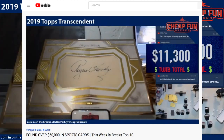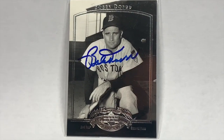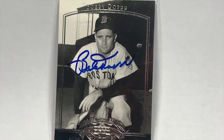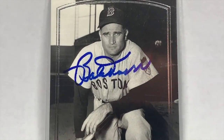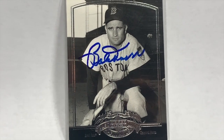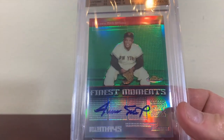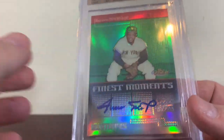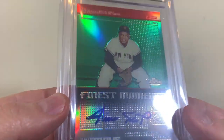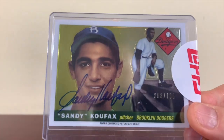There are also through-the-mail autos like this Bobby Doerr, which I sent to Mr. Doerr unsigned and he sent back with his autograph. Those kinds of auto cards — even if they are Hall of Famers — would not make it into my collection. I prefer certified on-card autographs, like this 2004 Topps Finest Moments of Willie Mays, or this Sandy Koufax 2014 Topps Finest rookie card reprint auto.